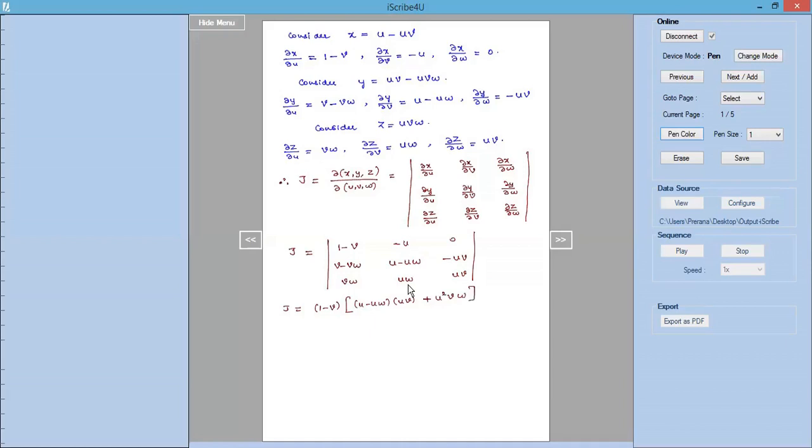The middle term has minus u. When we expand the determinant, there is a minus sign assigned for the middle term of that 3 cross 3 determinant. So this gives us plus u into, leaving that second column and the first row, minus of minus uv into vw. So we get v minus vw into uv, plus uv square w.